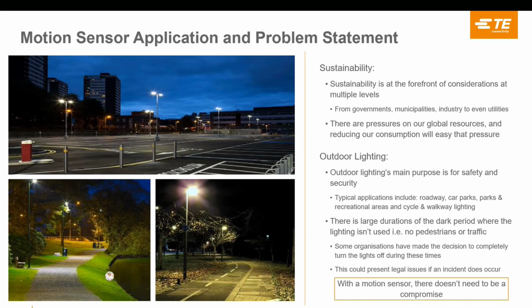It's about sustainability, because of the amount of energy that it can save the owner of a streetlight. Sustainability is at the forefront of consideration at multiple levels: governments, municipalities, industries, and even utilities that sell us the electricity. There are pressures on our global resources, and reducing consumption will ease that pressure. We're all experiencing the energy crisis and increases in our utility bills. Cities and private owners of streetlights have it much worse than we do. So like I said, it really feels like a product of the moment.